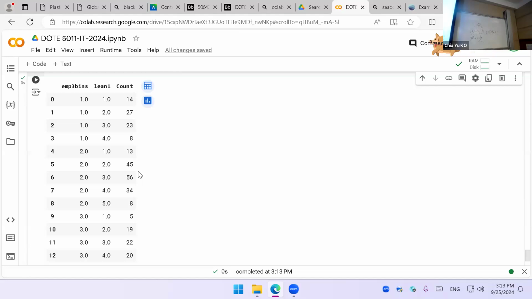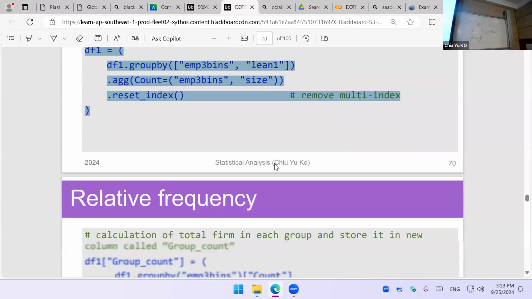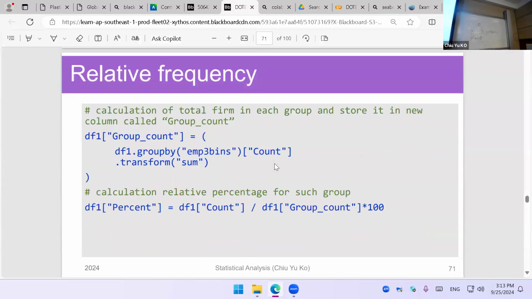Okay. So once we have that, we only need 1 or 2 more steps here. Okay. It is to calculate the relative frequency. So we have to calculate how many firms within the same group, because we calculate the average within the firm size.